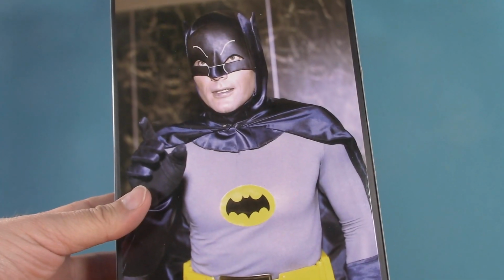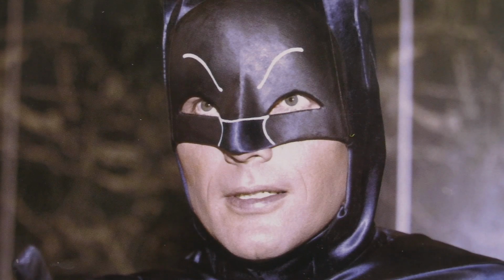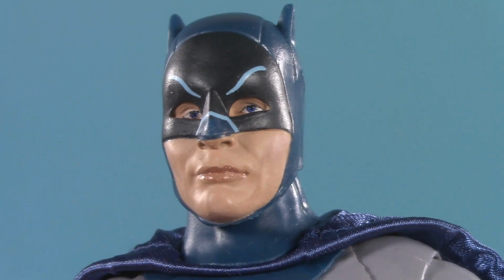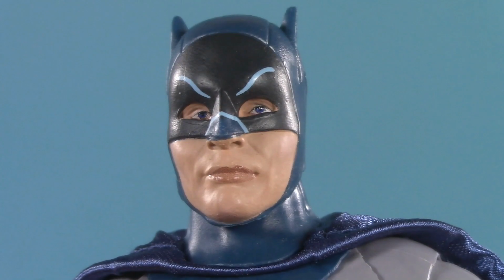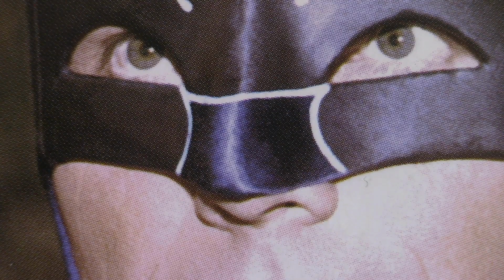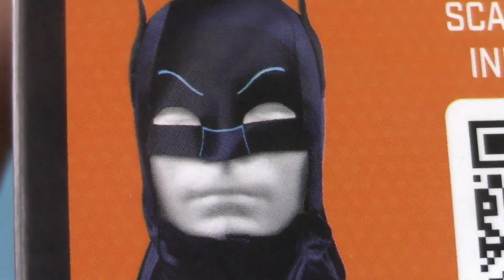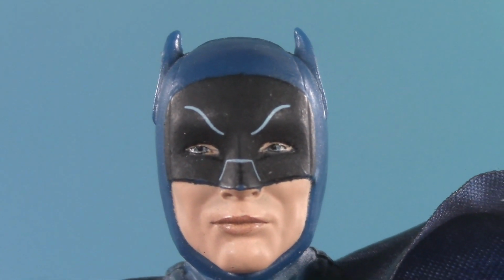And as long as I've got the box in hand, I may as well address the other issues. The most notable being the face. Don't get me wrong, in terms of sculpting, it does basically look like Adam West, but one of the bigger issues is the painted detail. Referring back to the box, it's just completely off. They got it right on the replica cowl, so it's not like they don't know how it's supposed to look. Heck, they even got it right on the 6-inch version.